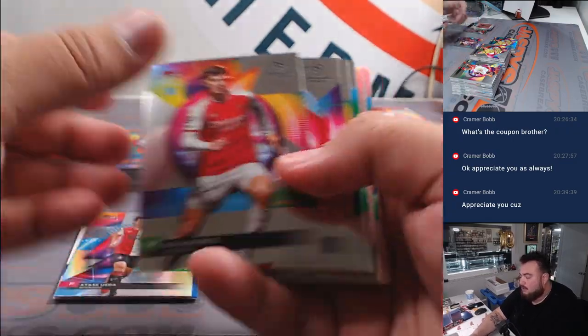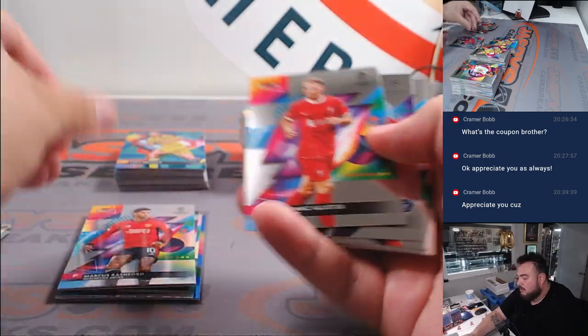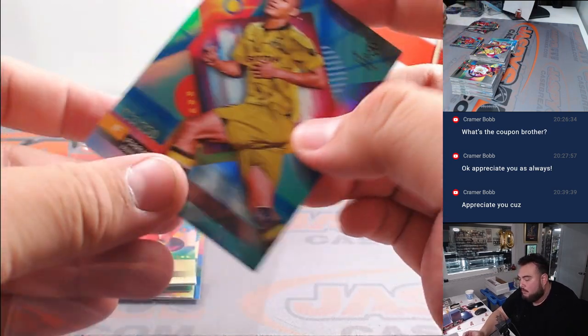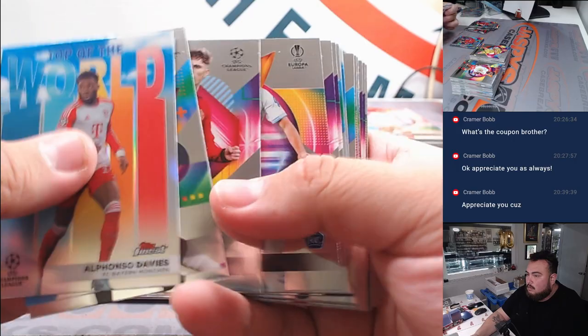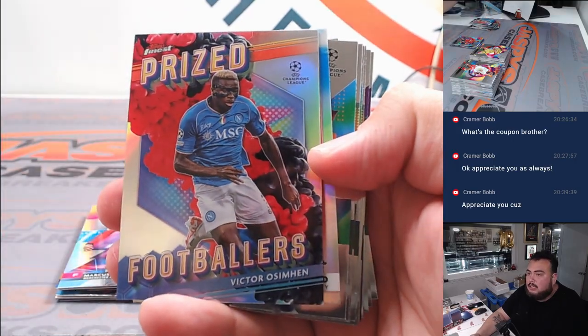Save that. And we'll save this one here. Two autos, back to back. Brunner. 250. And there we go. There's one of the case hits there. Fusion.